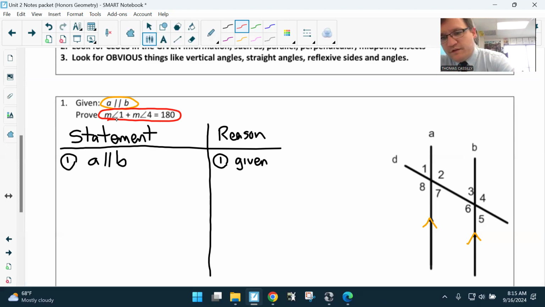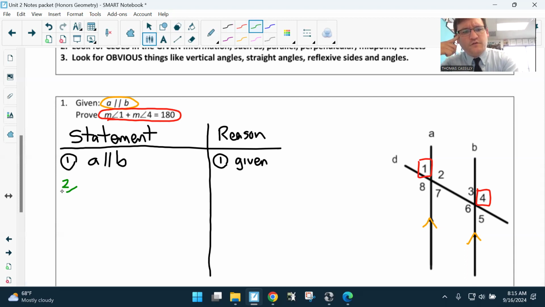All right, so these two things. I realize these are same side exterior angles, all right, but I don't want to use that theorem. I'm going to try to do something else. So let's just look at the picture and gather what we know. All right, so I'm going to say step 2.